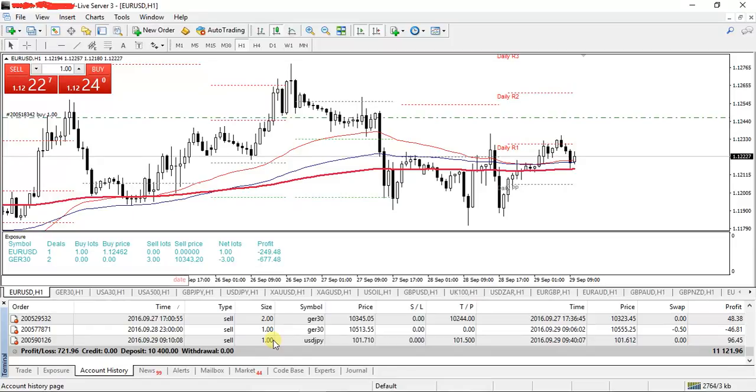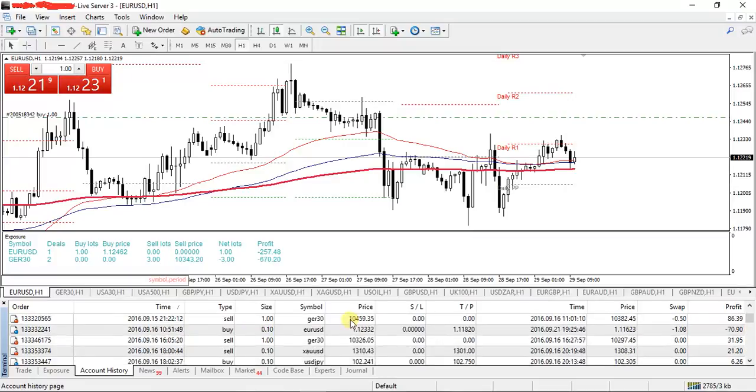Like I said in my previous video, we trade according to the client's need, whatever the client needs, aggressive or conservative way. So this client has a plan to deposit more money, not just this 10,000 US dollars. He gave this 10,000 US dollar account to check how we work. So I did some trades.